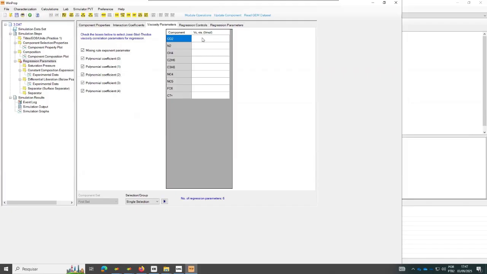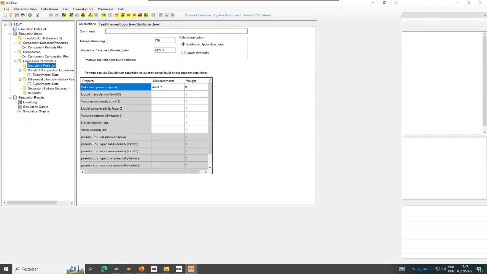You can add more parameters. There is a VCVisc. It's not the critical volume of the equation of state. It is a critical volume for the viscosity model. If you need, you can add more freedom in your regression. It's up to you. Okay, let's start simple. Let's start only with the polynomial coefficients, and let's build our objective function.